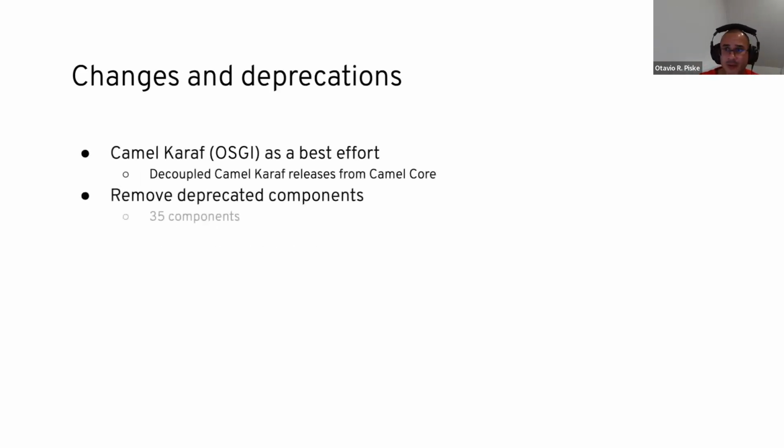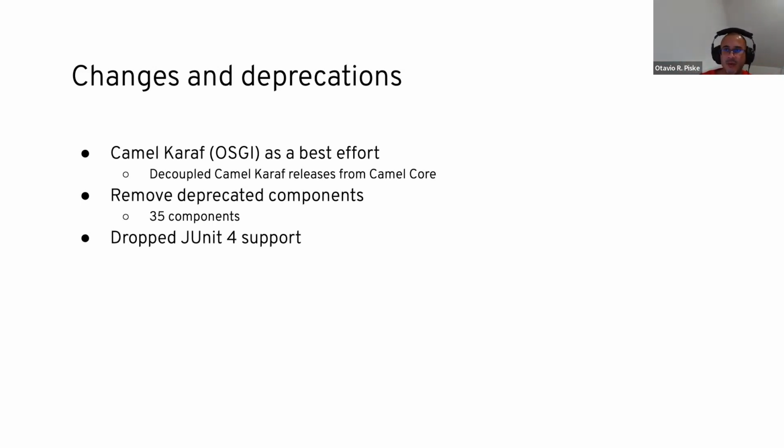With any new version, there's always something that is cleaned up and deprecated, and it was not different with Camel 4. One of these things is we looked at those items in our projects and in our code that was either a source of many bugs or was showing little usage, and it was causing problems in terms of maintenance for us.